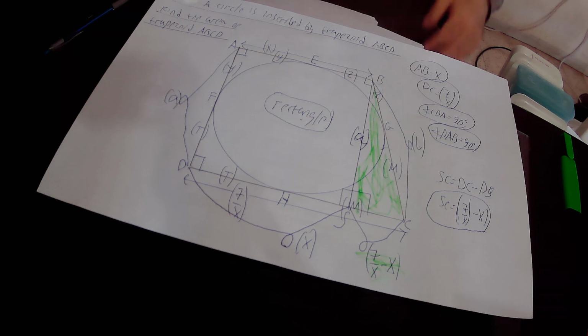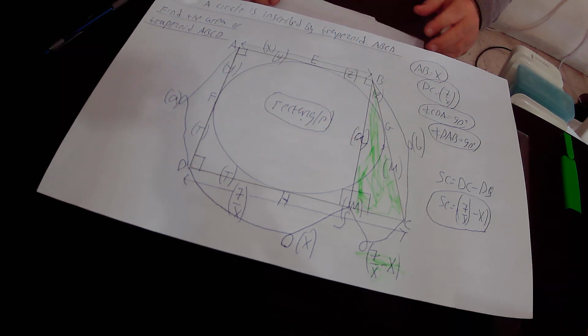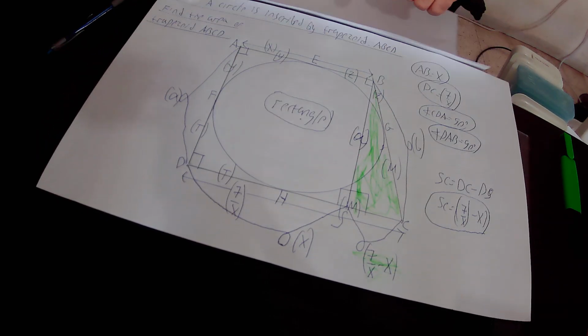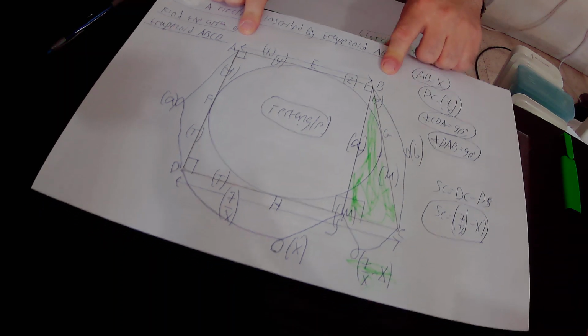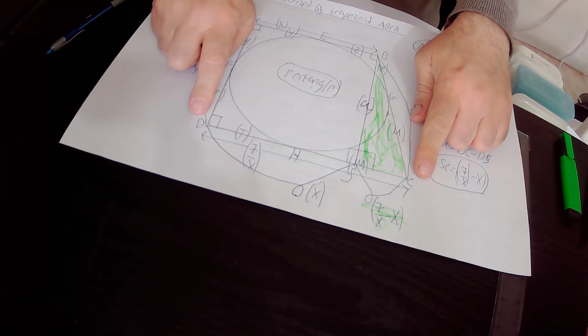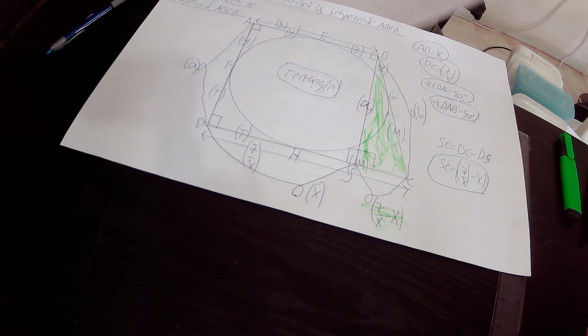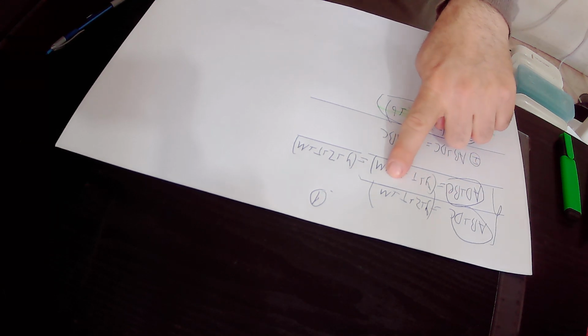In the next step, we added side AB to the opposite side, side DC, in trapezoid ABCD. So what is the value of AB plus DC? AB, according to rule 2, in total equals Y plus Z. Plus DC. DC in total equals T plus M. So in total, AB plus DC equals Y plus Z plus T plus M.